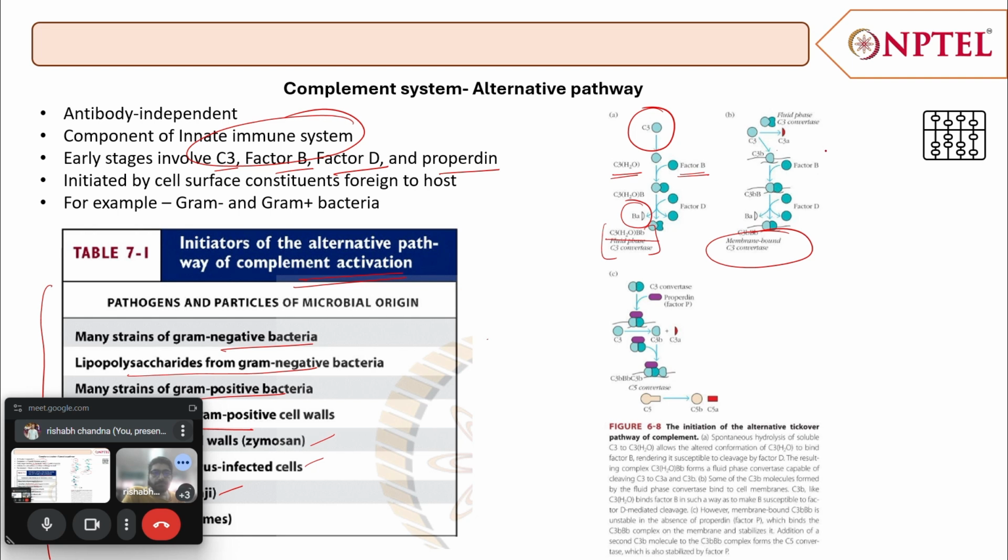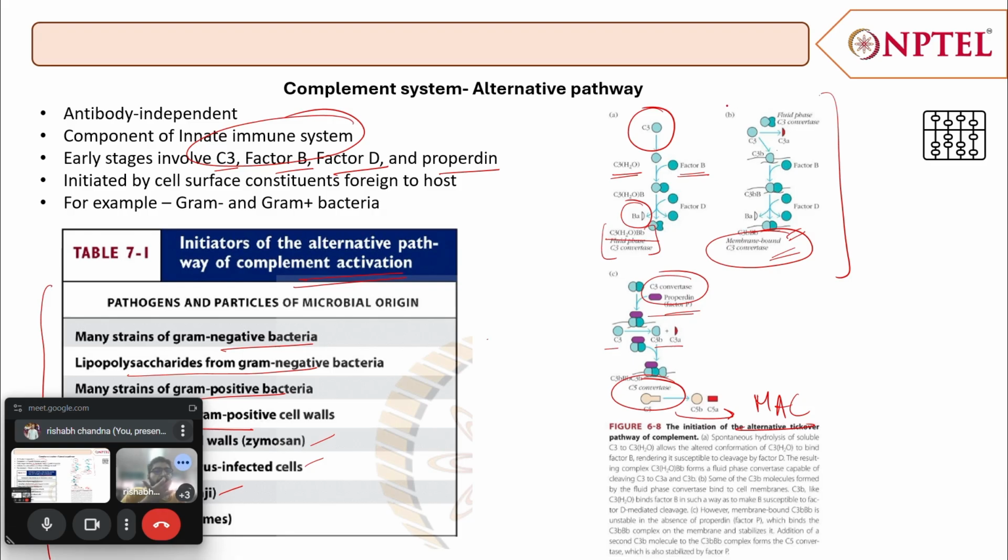Okay, so this is the completion of the formation of the C3 convertase that is membrane bound. This C3 convertase formed here is now bound to properdin, that is factor P. So now it will convert C3 to C3a and C3b, which will form the C5 convertase. Now C5 convertase will lead to the activation of the MAC, that is the membrane attack complex.